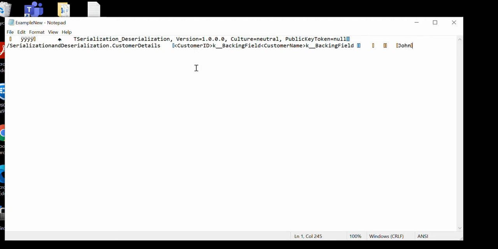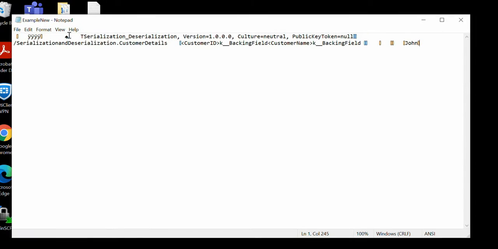Right. So friends, like this it will create the serialization file. The deserialization result we already saw. So this is the way we can do binary serialization in C sharp.